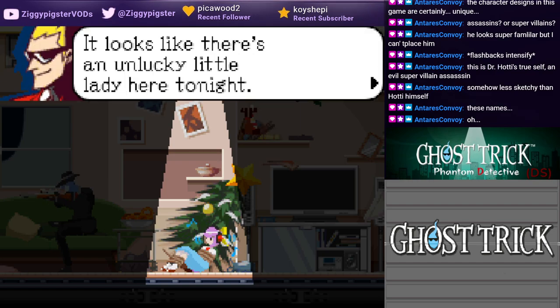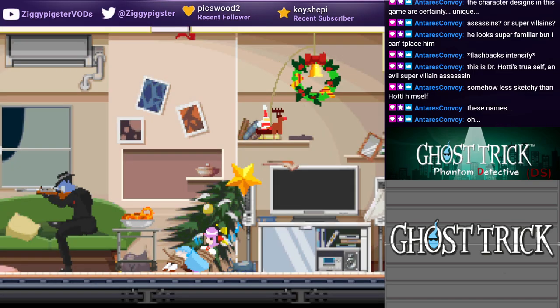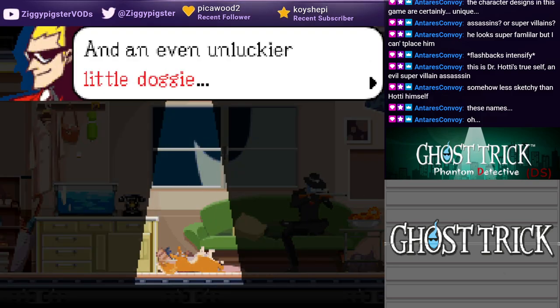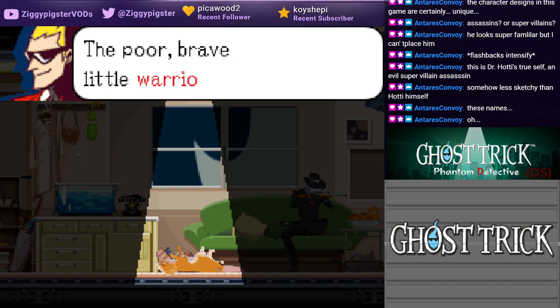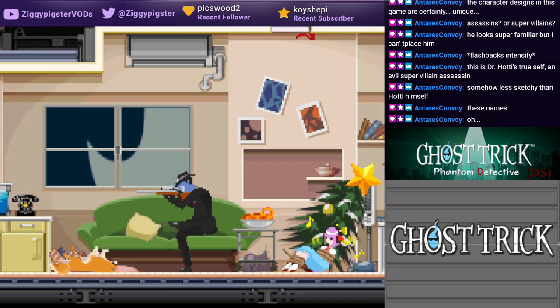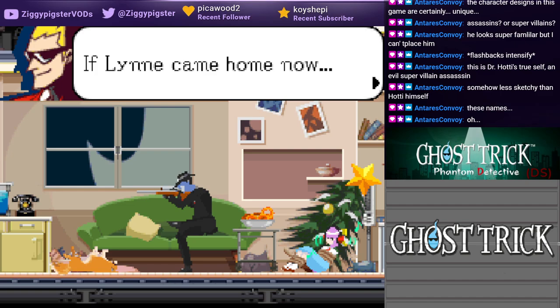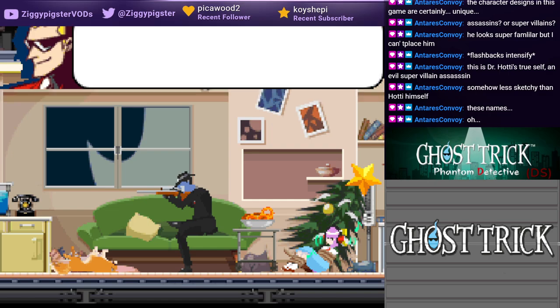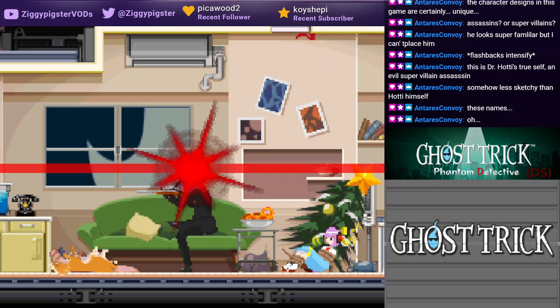Looks like there's an unlucky little lady here tonight. And even unluckier, a little doggy. Poor brave little warrior, must have been trying to defend his mistress. If Lynne came home now... we need to do something about this situation, fast. Trick time.